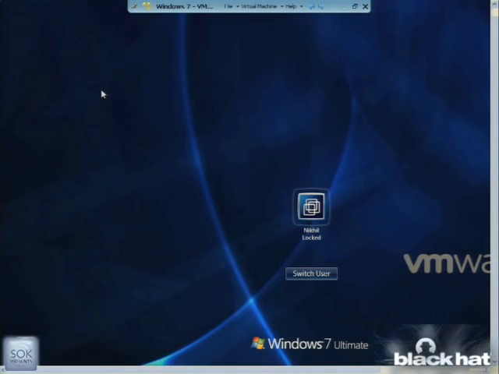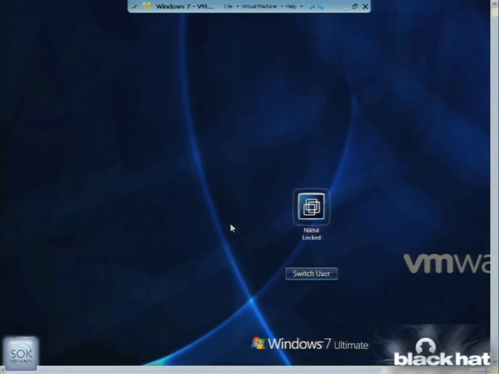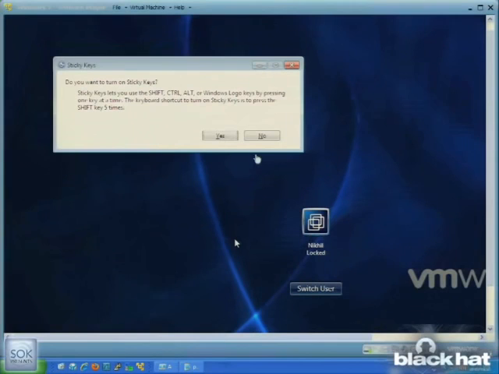So if you press Window U now, it's ease of access. If you press Shift 5 times, it's sticky keys.